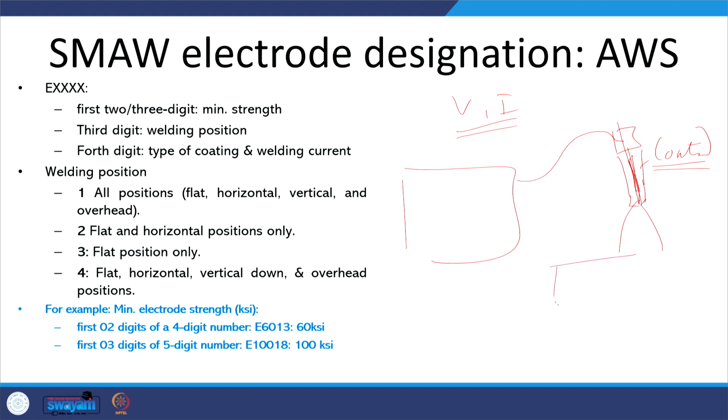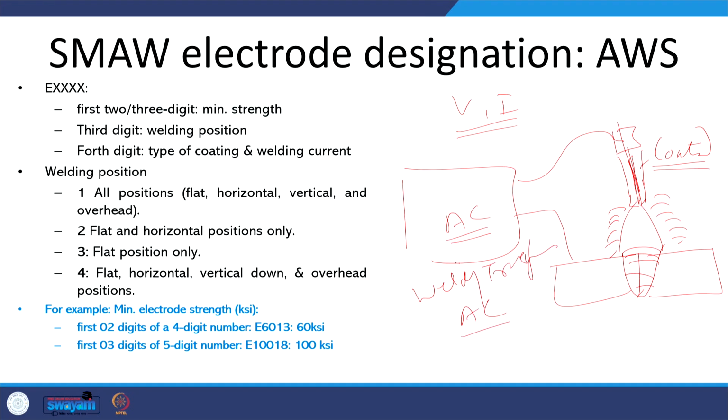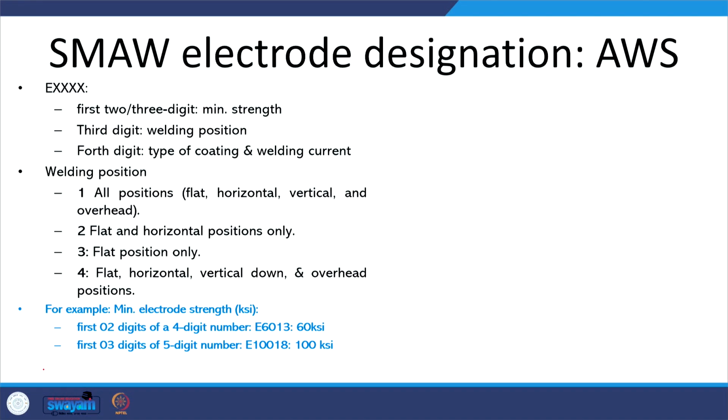So, the coating is one of the major aspects as far as the SMAW electrode is concerned. The arc is struck between the base metal to be joined and the electrode, and the heat generated facilitates melting. By thermal decomposition of the coating, inactive gases are generated. Another terminal is connected to the base metal. The welding transformer usually supplies AC current, which is one of the most common uses, but welding transformers can also supply DC. Depending upon the type of electrode, we can use suitable AC or DC for development of the weld joint by the SMAW process. So, the electrode is one of the most important aspects as far as SMAW is concerned.